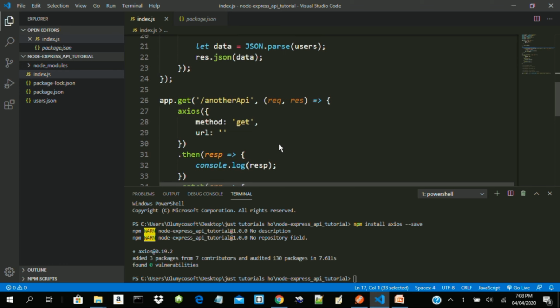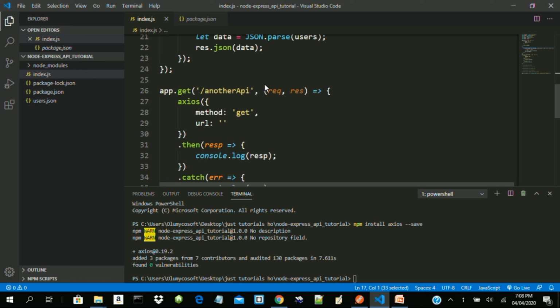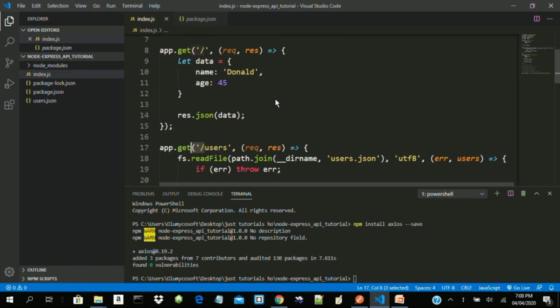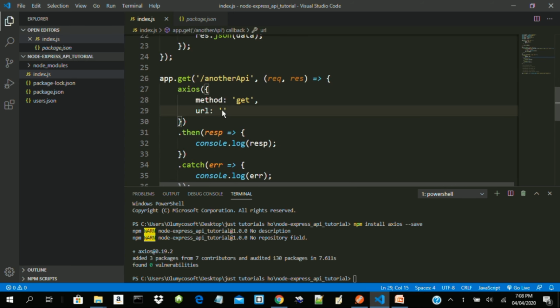Now the question is, how can you make outgoing calls? How can you call out in your code? And that is why we are using axios. So even here, we can even call this endpoint that we have built inside our code. We can do that, so let's even try it out. What's the endpoint? What's the port? This is the port. So it's actually running on localhost. So let's do that and even see the results.